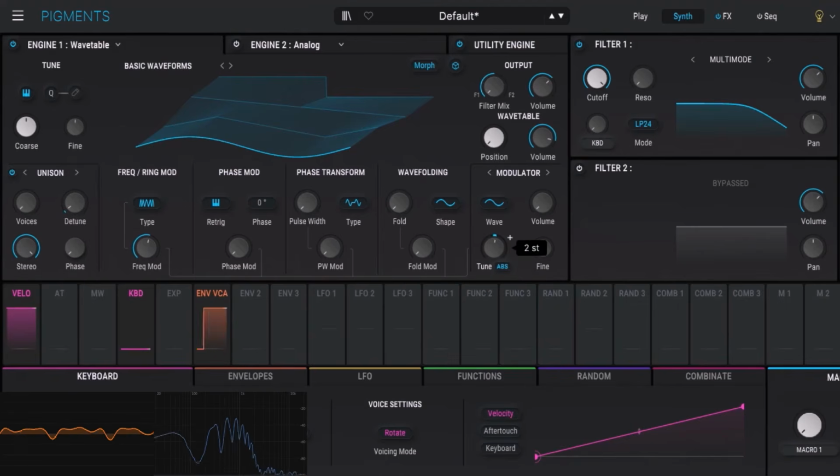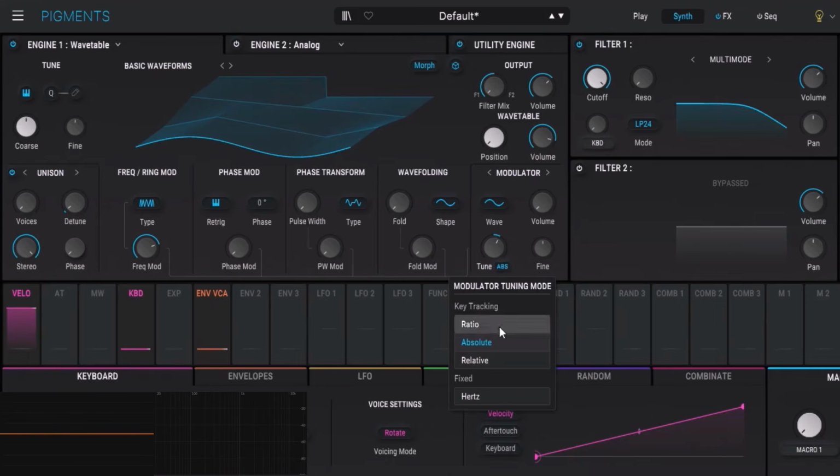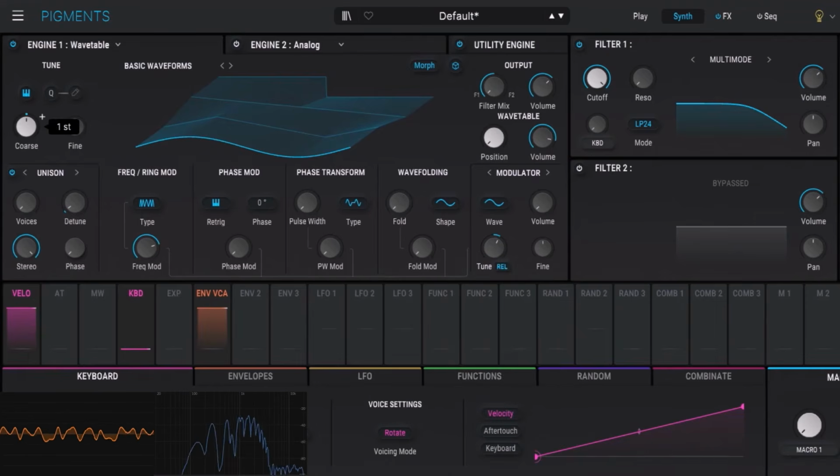So if I do something like that, maybe I'm going to go to, I don't know, maybe 6. And you know what? I'm going to do 7. There you go. If I change the coarse, notice it goes atonal. And it's because we are changing the carrier and we are not changing the modulator. This one is stuck on 7 semitones, but the other one goes to a different tune. So this is the absolute. It doesn't care about the main coarse. But if I go here and I do relative, when I change the coarse, it will also offset the main tune that we have right here. So they are synced.